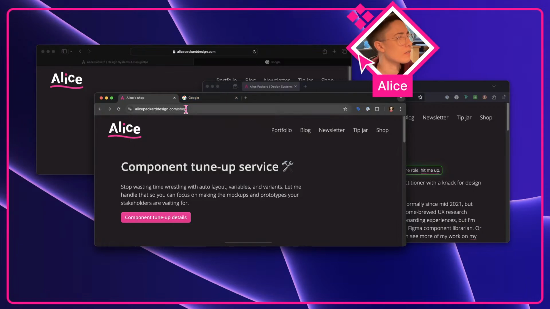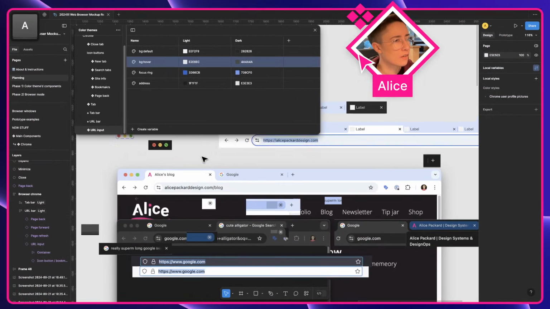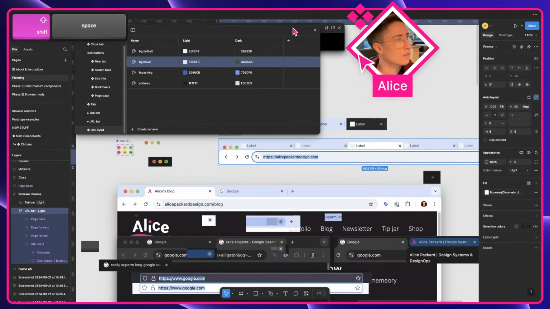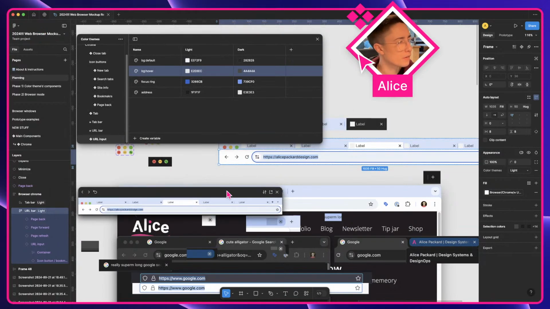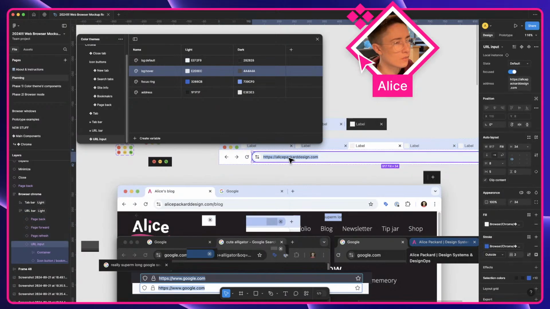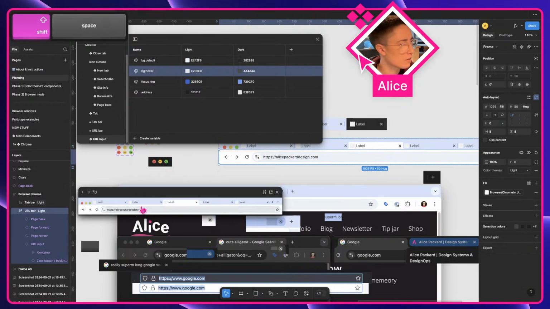Oh, hold on. I kind of want to test this in the inline prototyping. Let's take this out of its focus state so we can actually do it.